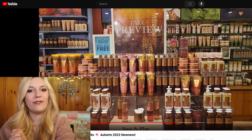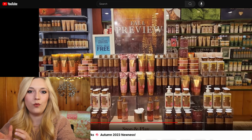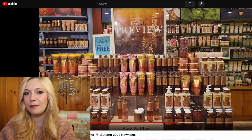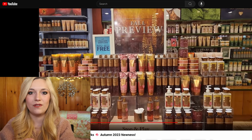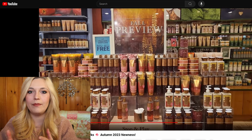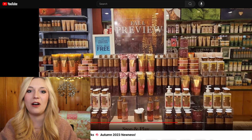This is such a unique fragrance. I really like it compared to some of their other more cozy woodsy scents. I feel like whenever they have like cashmeres and woods and stuff, they all kind of have a tendency to smell a little bit the same on my skin. But this one is an exception, and I think it's because of those sweeter, creamy cardamom notes. I feel like it brings in just enough candy-like quality to it to be like a bubblegum cotton candy, but way toned down, a little bit more sophisticated and mature than something like Cotton Candy Clouds.